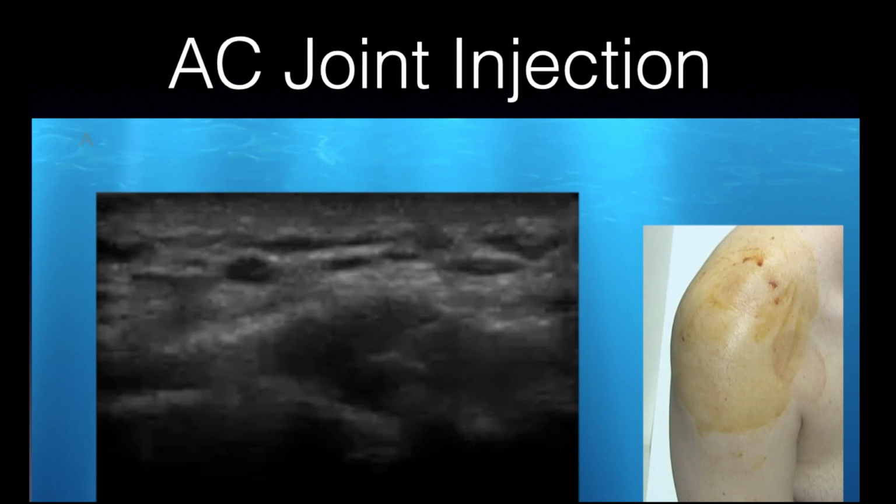So I'll see. I drained it, we barbotaged it, got a lot of calcium out, and then I just gave her a real smidgen of cortisone, like 10 milligrams of depot mixed with 2 or 3 cc's of saline just to bathe that bursa in some cortisone. Because now, she has a pretty large defect to begin with and all this cortisone floating around. So that became a little bit of a logistical challenge. But I thought that was the right choice because she was in such pain, she had no motion. Like, what else are you going to do? And I don't think adding 10 milligrams of Depo-Medrol is really going to make much of a difference, depending on how much she got already.